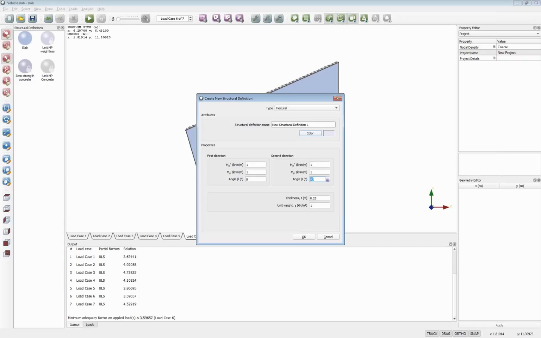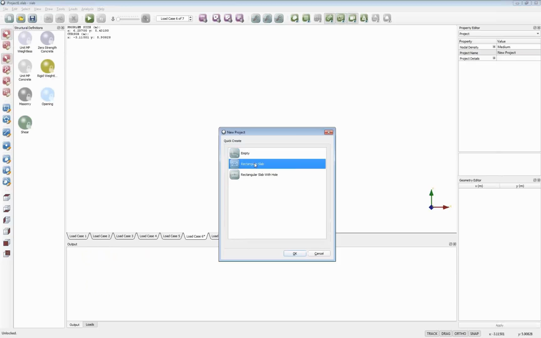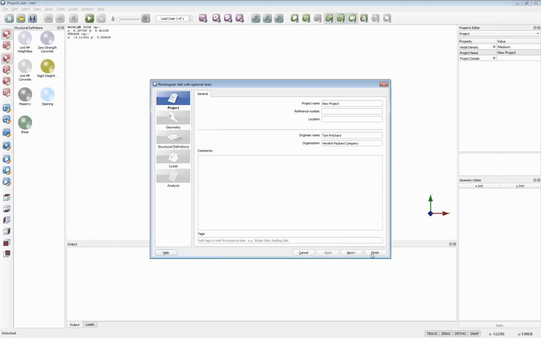Question about liftoff. What's meant by liftoff? Probably the easiest thing to do is to quickly start a new example.